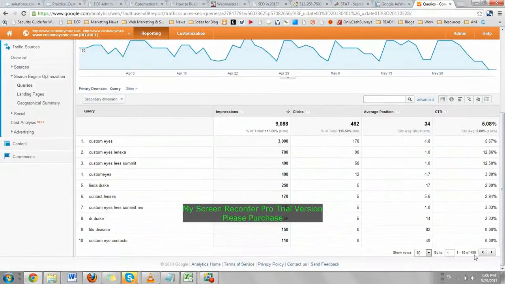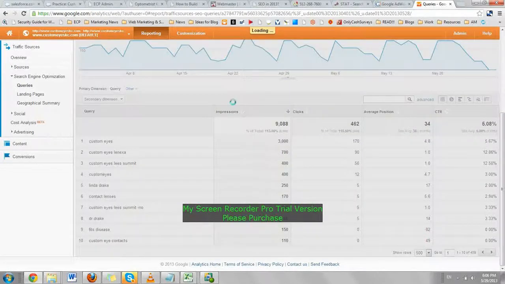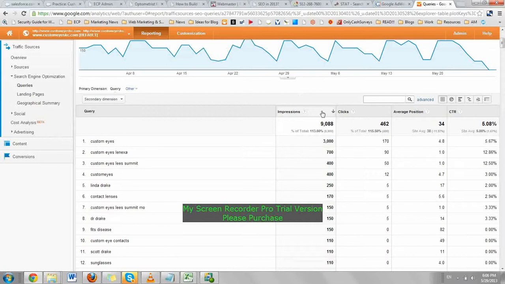So if we just go down, we see there's 459. Let's just see them all in one shot. Right now it's being organized on impressions, just how many times it actually shows up on somebody's SERP. As you can see, we've got our big ones here.